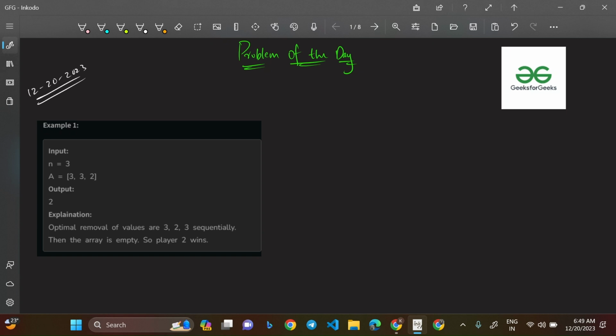So I was not able to figure out the best way. So what I did is I took several examples. I took nearly 15 to 20 examples, very basic examples, not big numbers, and I thought of identifying some pattern. So what if n is even, what if n is odd, where n is the size of the array? Because it's the same thing that's mentioned in the question.